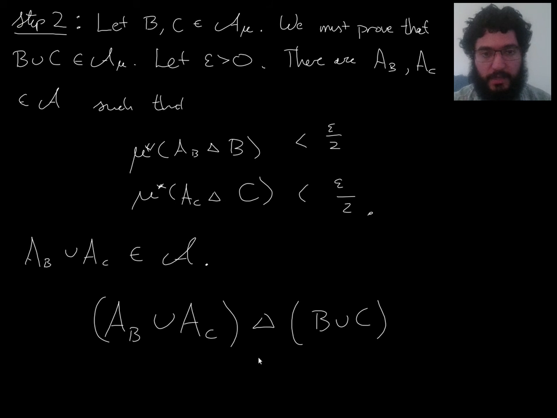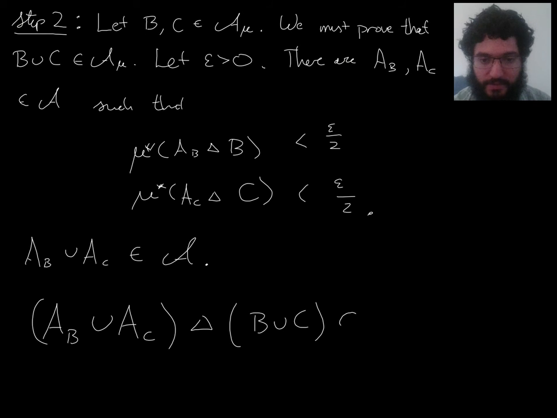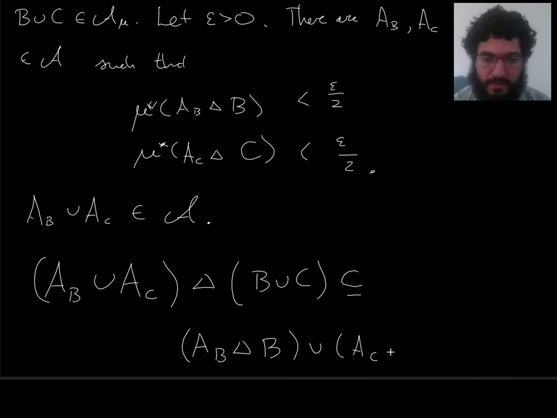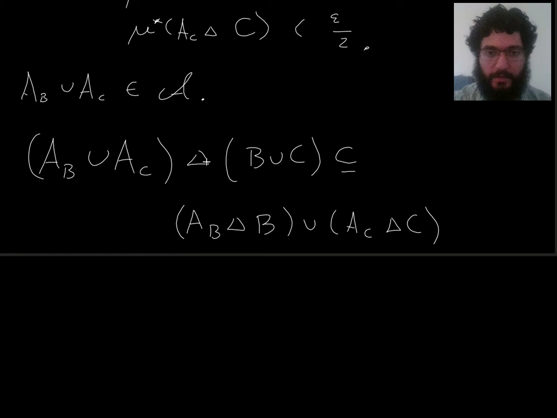Is this related in a nice way to these individual symmetric differences whose outer measures we know something about? Yes, but not so directly. We just have an inclusion in the direction that's useful, not necessarily an equality. So we end up with this inclusion: AB symmetric difference B union AC symmetric difference C. So that's the extent to which the set theory helps us here. And as usual, I'm not going to write out a detailed proof, but I do like to think through these fully just to make sure they're right. So let me do a sort of schematic sloppy proof where I chase an element around.